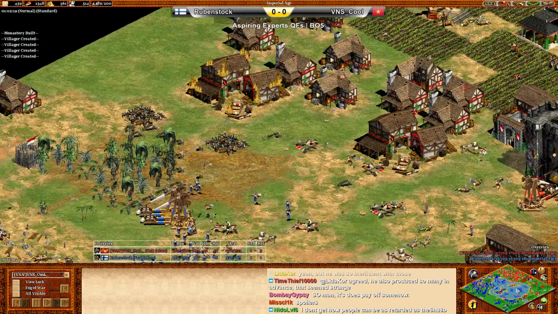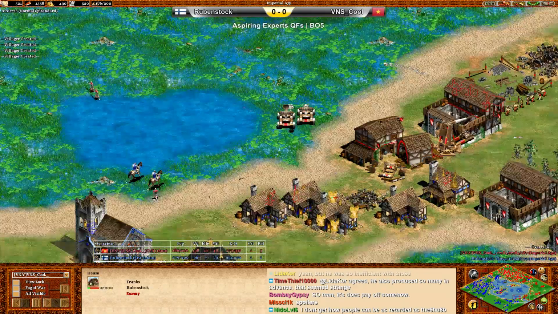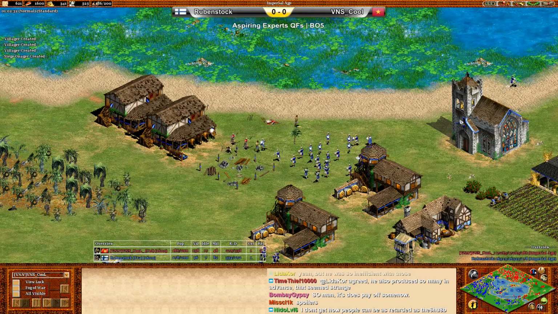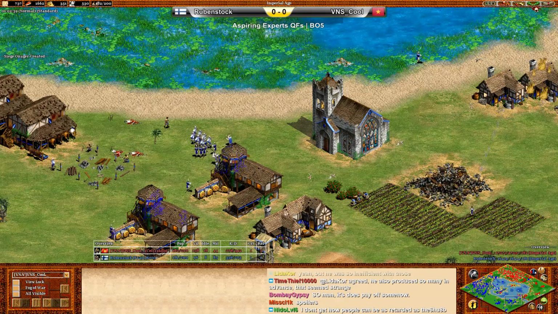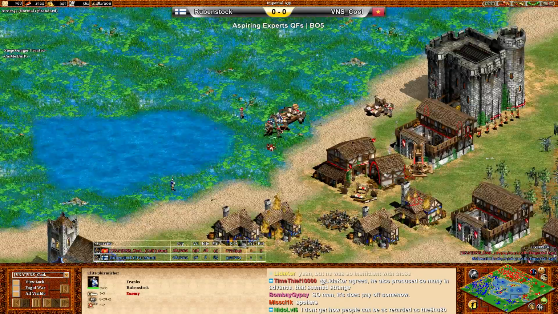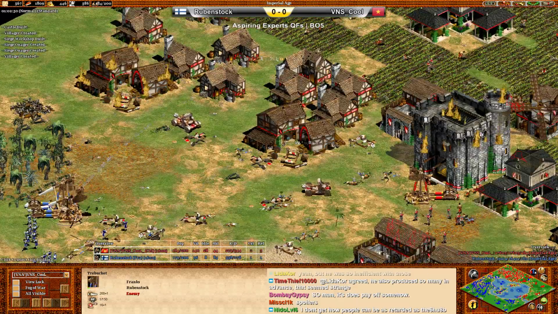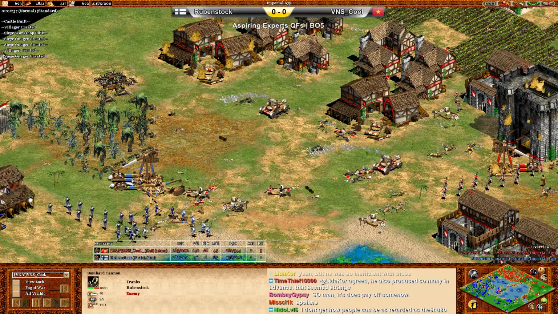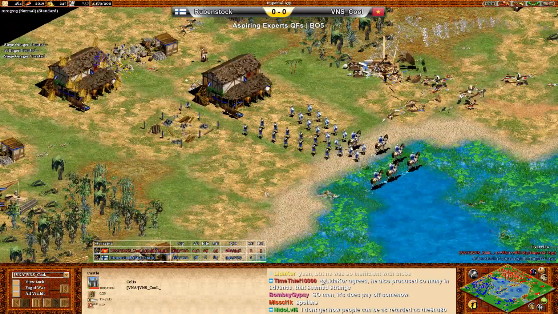Rubenstock once again pushing back in the north. There's just some walls. Who do you think's going to win? Look at the military count. It's double for Rubenstock. Rubenstock has a lot of ranged units in the south. I think Rubenstock's going to take this. That said, Cool's going to hold the north for now.